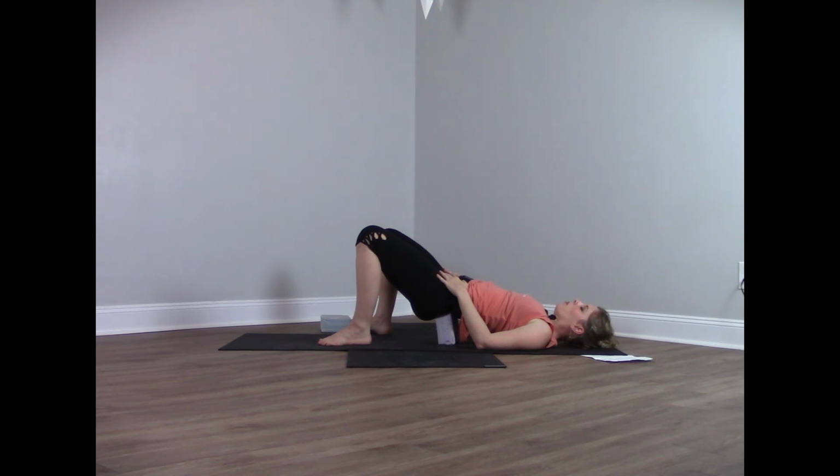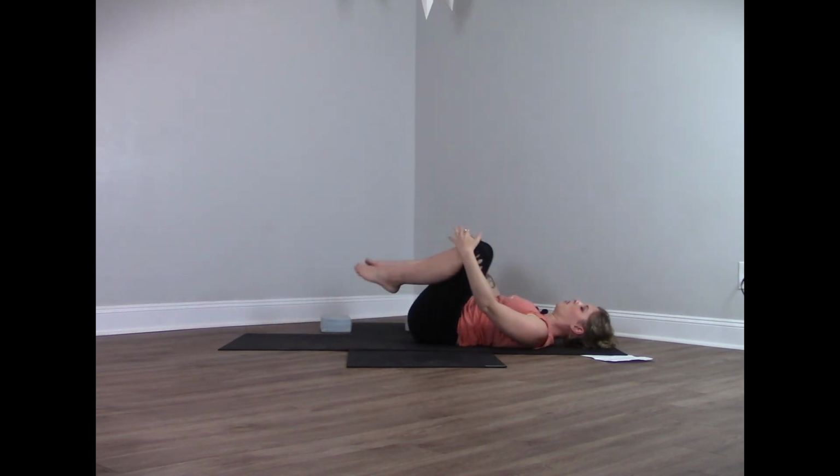Inhale. On your next inhale, slowly lift. Now, allow your back to come all the way down. Hug your knees.